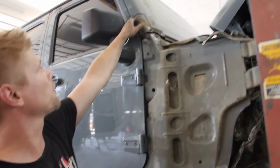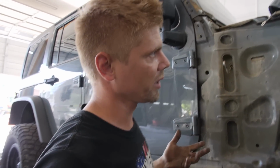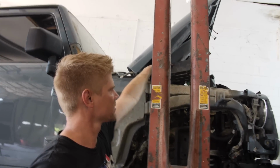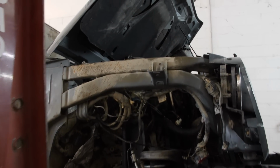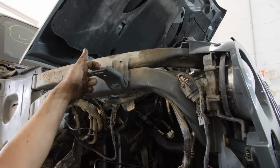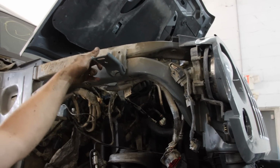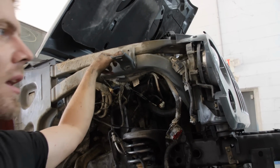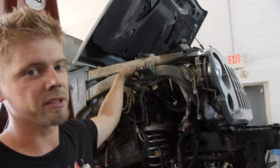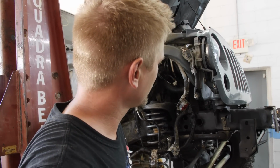As you can see, this gap here is bigger at the top than it is at the bottom. So normally what I do is I just grab it right here in this little corner. It's like a perfect spot. I think Jeep actually designed it to be pulled right here. They knew that these things were gonna fold up like a little tin can, so they put all types of little places for you to pull on. But yeah, we need to give that a little tug.